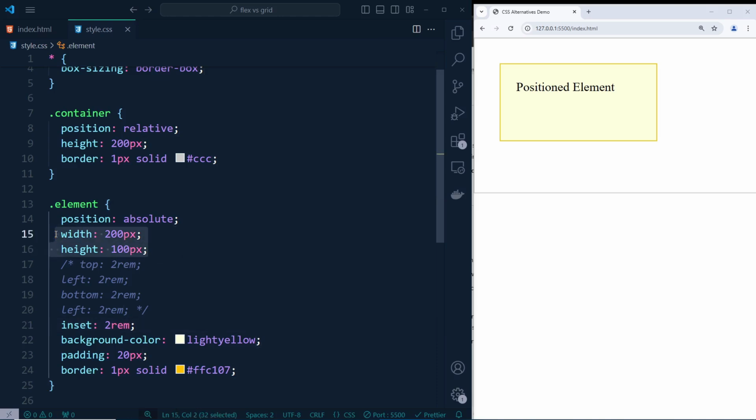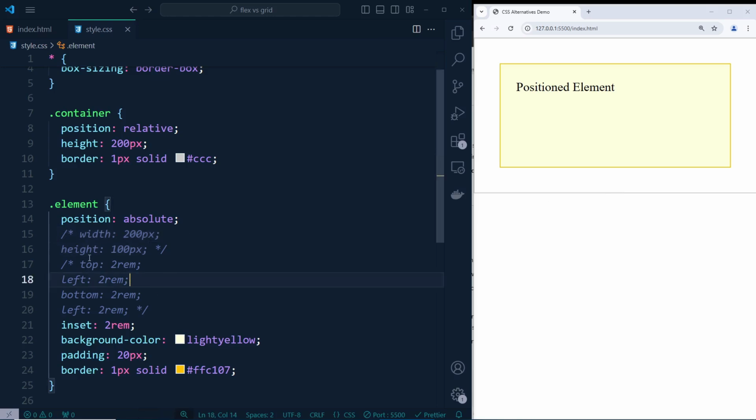If we don't define width and height, it tries to fit and gives 2rem to the rest of the parent. As you can see, left is 2rem, right is 2rem, and the width matches.